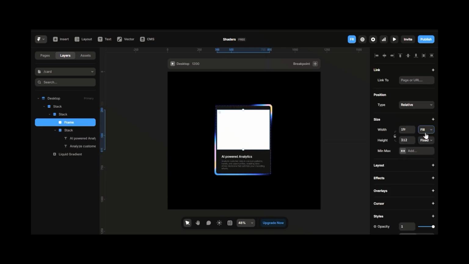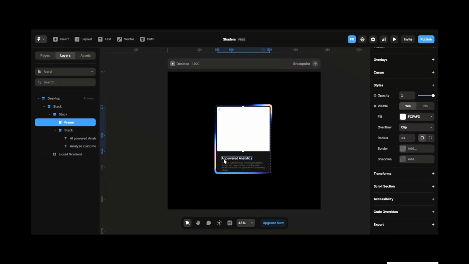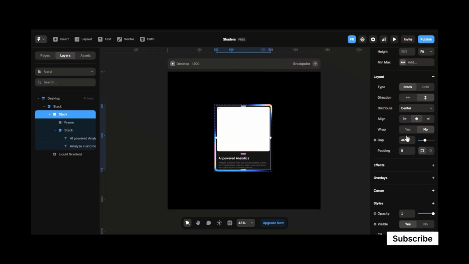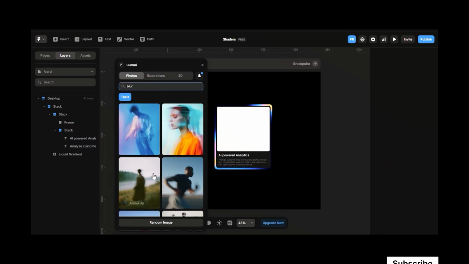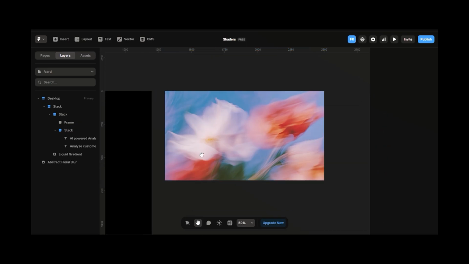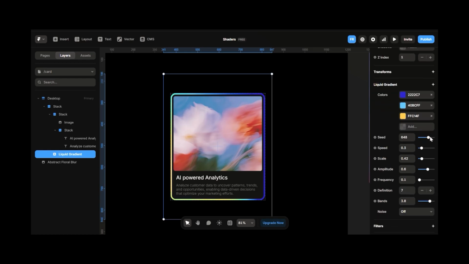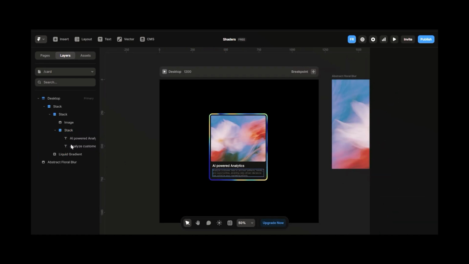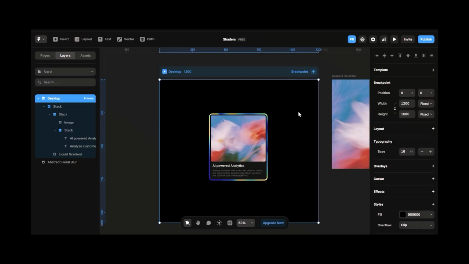And there it is, you can already see something interesting happening. The gradient now appears around the edges of the card, creating an animated gradient stroke effect. Since the shader is already animated, the border comes to life automatically, which looks really nice. Finally, tweak the gradient settings until you're happy with the result, and that's it. You now have an animated gradient stroke inside Framer without writing any code. Previously, this wasn't so easy, you either had to use custom code or add a video file. But now, the whole process has become much simpler.